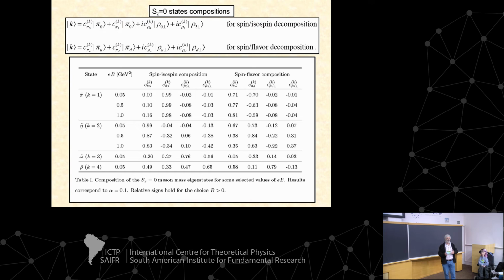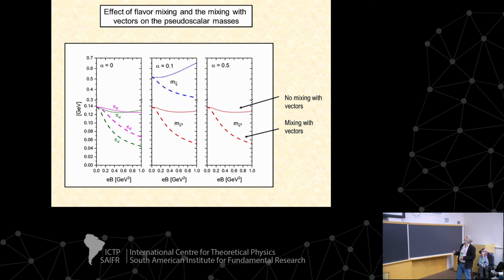So this is to show the effect of the mixing in the lowest state, the so-called pi states. If you set alpha equal to zero, the flavors decouple, so you have the pi U and pi D. And again, since the masses of these particles decrease with the magnetic field, the effect has to be larger for the state that has the larger charge. So this means that the pi U has to go down faster than the pi D. And you see that the effect of the mixing is not so small. The same happens for other combinations of alpha. But you also see that even for alpha 0.1, which is rather small, the results are very similar to alpha equal to 5.